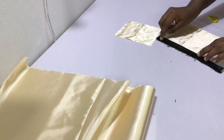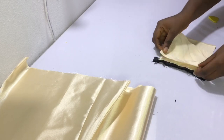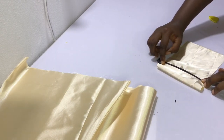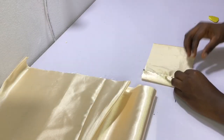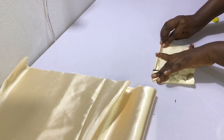Sew your bias to the bigger fabric, which is the pocket fabric. Then sew the second strip of fabric to it, with the front side of the strip facing the back side of the pocket fabric. Afterwards, fold over the strip and top stitch as shown. Next, fold 1/2 inch in on the left, right, and bottom, then iron.